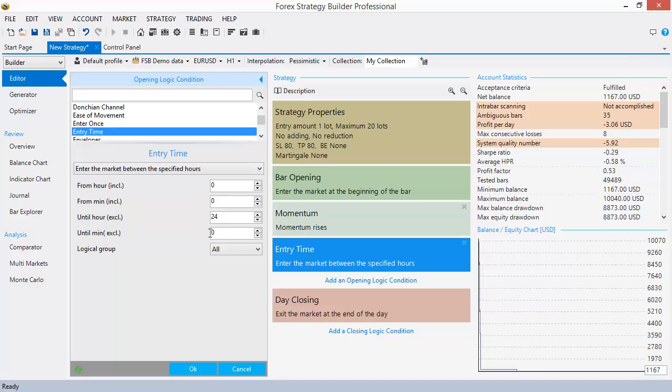Here we can limit the program to trade between specific hours. For example, we can set from 8 to 16, and the program will open orders only between 8 and 16. We can specify also minutes. This indicator is useful for day trading.